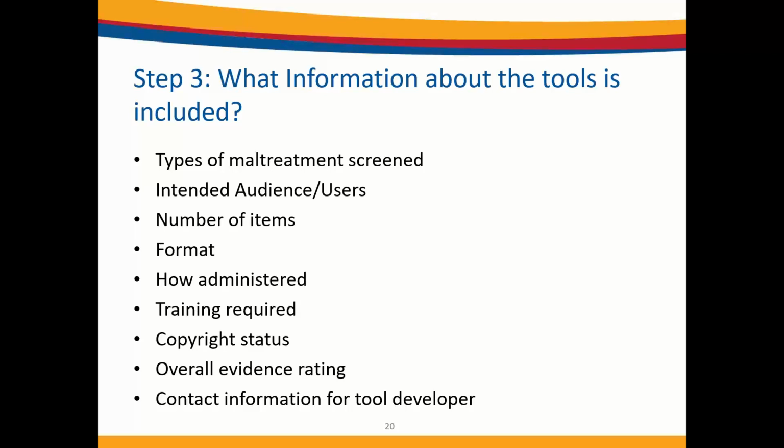We also wanted to make sure that if the tool was copyrighted, we honored that copyright and gave you information so that you would not violate copyright status. But we also gave you information about how to reach the tool developer, because some tools, while copyrighted, tool developers are happy to let the field use them, but you just have to write for permission. So I would say that a lot of the tools, even if they're copyrighted, you should not be discouraged from using them, especially if you just contact the tool developer, if the information is there, and get permission from that person. And then finally, not last but not least at all, is what was the overall evidence rating for the tool?